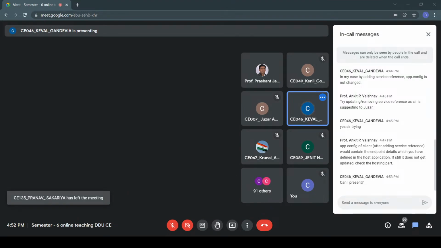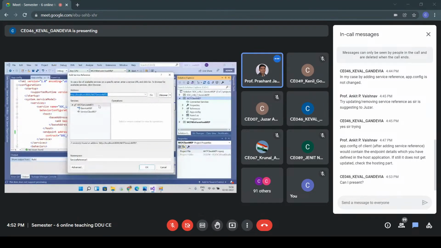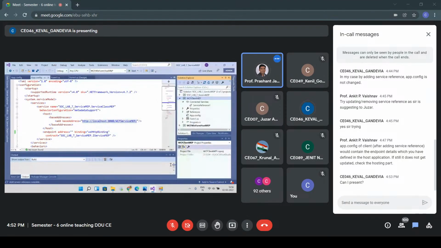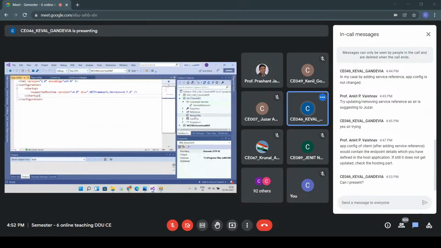So still it shows two. Why is it showing two? The service MEP. Okay, you can click on OK, but does it update the app.config file? No, sir.